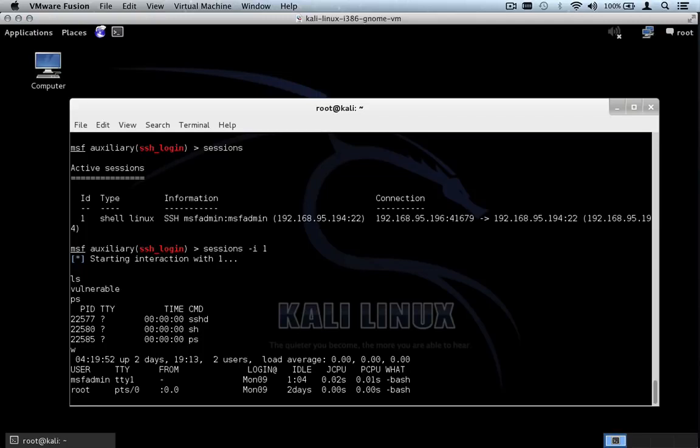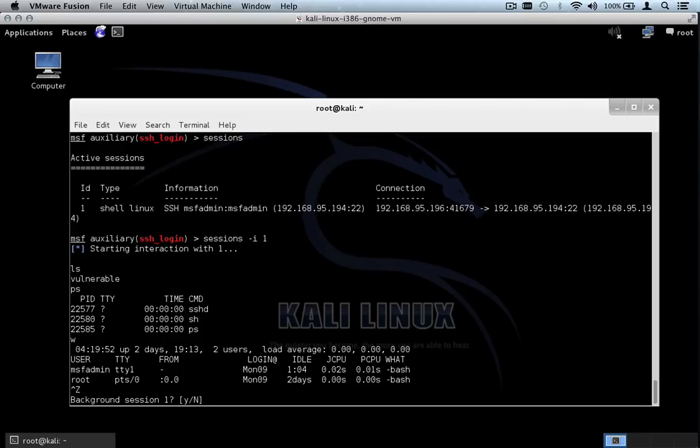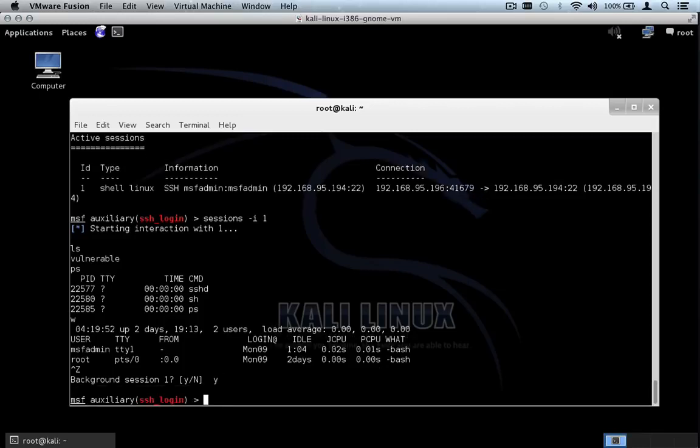Now to go back to the Metasploit framework, type Control-Z to put the session in the background and press Y for yes. We are now back in the Metasploit framework console. Don't type exit, that will kill your session, and yes, I have done that before. So that's a quick introduction to the Metasploit framework console.